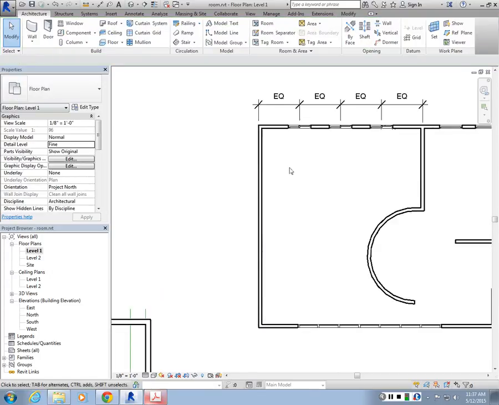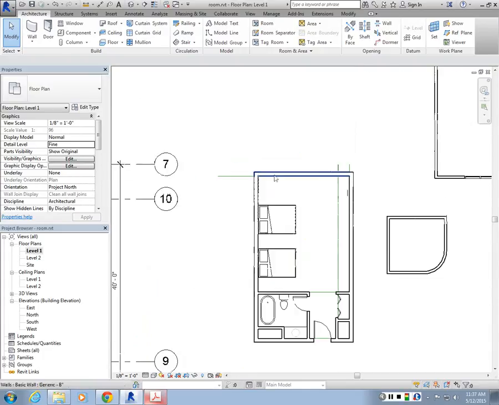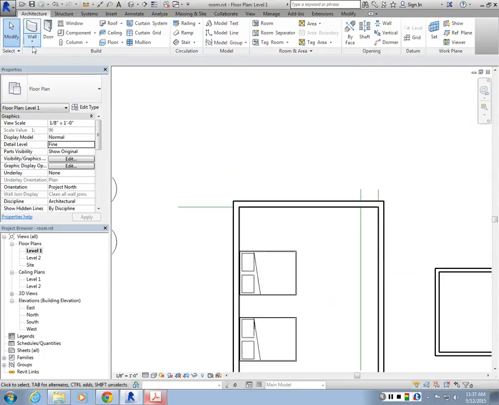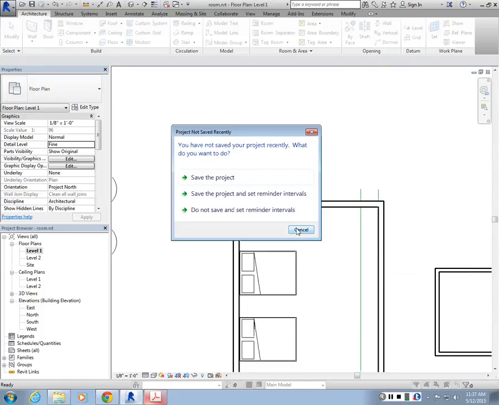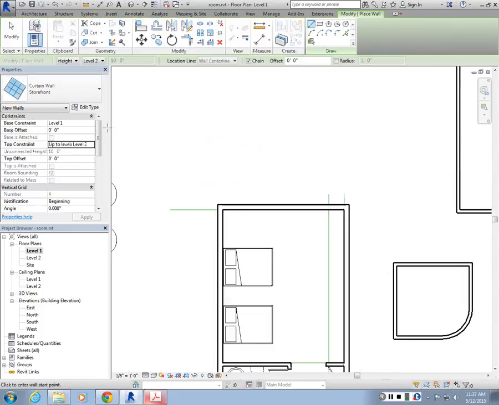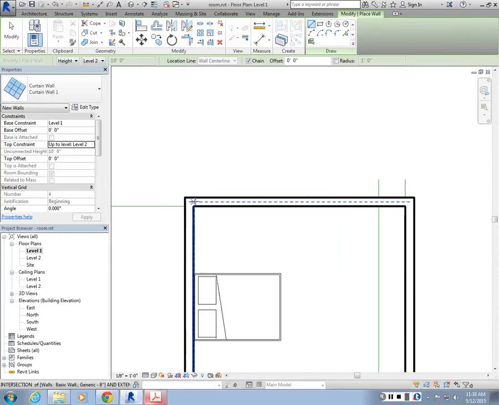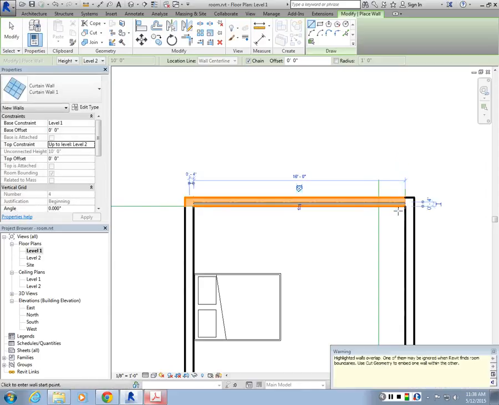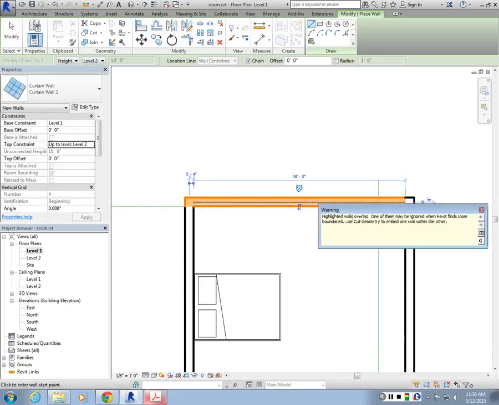So let's work on doing that. I'm going to do that for my room. So I'm going to go to wall, and I'm going to do curtain wall. Now I'm going to place the curtain wall object here, and this will give me an error saying highlighted walls overlap.